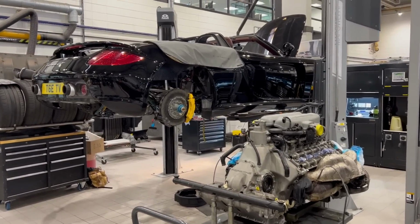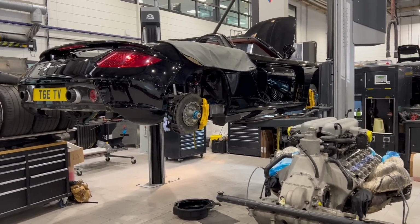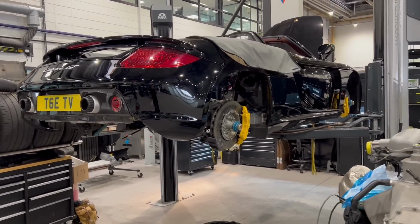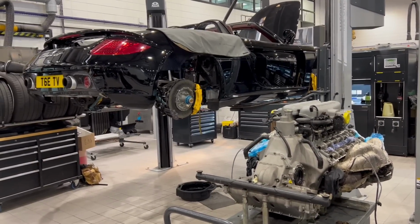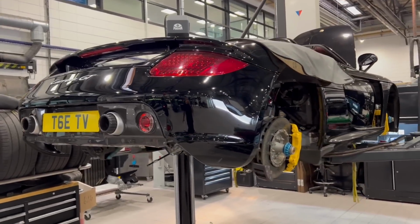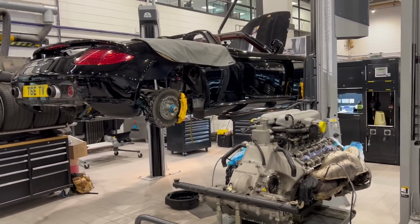So the history on this car then. This car actually was new out of Bristol in 2006 and actually spent some of its life in Switzerland. The previous owner used to drive, believe it or not, to Switzerland, drive back and forth into Europe in this car. So it's done a few miles. It's had some work done in Porsche Switzerland. Actually, a good friend of mine has done a lot of the work. It's got a lot of specialist history, but overall a very straight car, or so I thought.